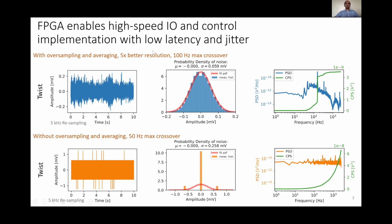FPGA enables high-speed input-output and control implementation, with which we are able to reduce the sensing noise by oversampling and averaging. As we can see in the plots here, the noise variance by oversampling and averaging has reduced by 5 times compared to the raw measurements. This low sensing noise enables use of larger gains and hence achieve a larger crossover frequency, 100 Hz with oversampling and averaging versus 50 Hz without oversampling and averaging.